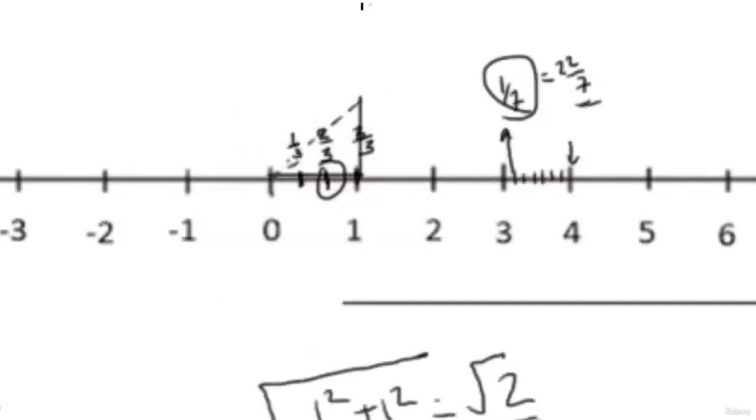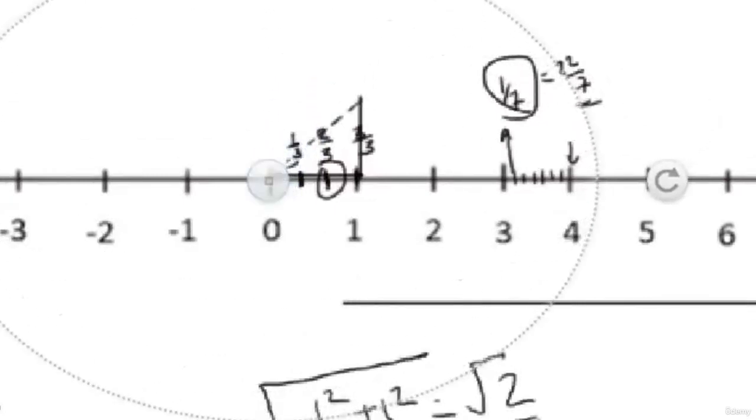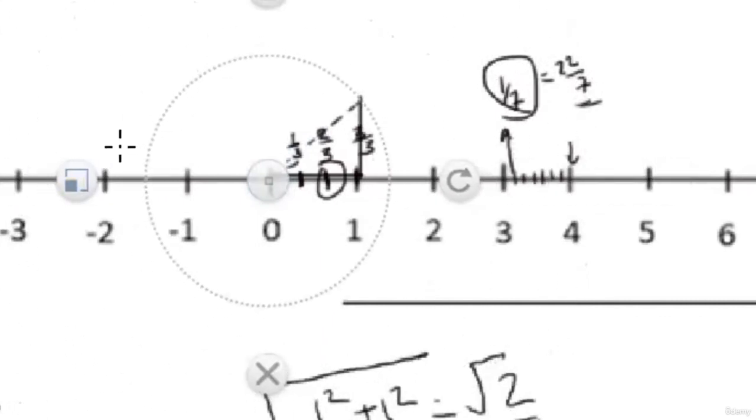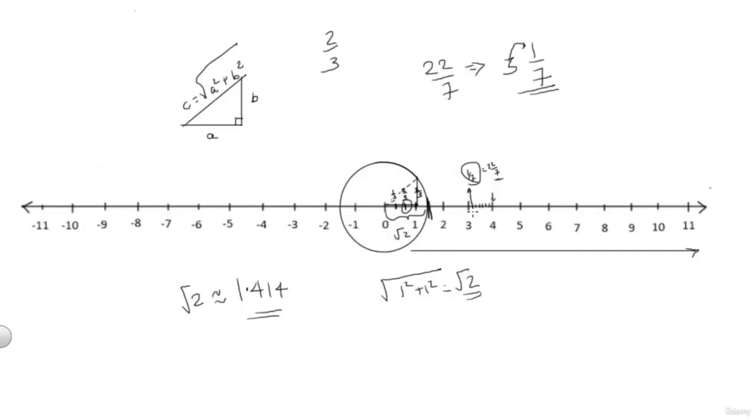Okay, watch carefully what I am doing here now. Next, keeping this center as the origin and keeping this radius as √2, I draw a circle. Wherever the circle cuts the number line, this value will be √2. Okay, why? Because it's a circle. So if this is √2, this is also √2, all of these will ultimately be √2, right? Okay, so that's how you can plot all irrational numbers also on the real number line.